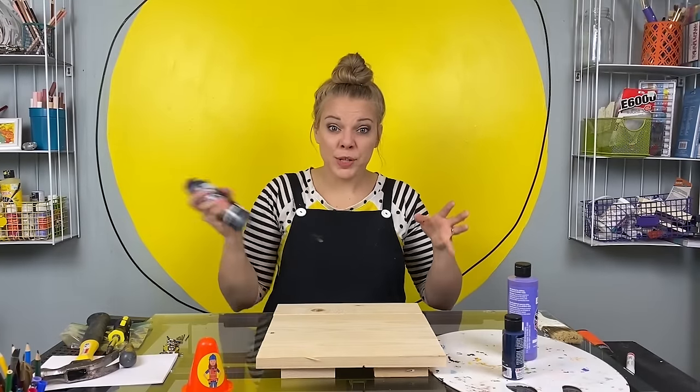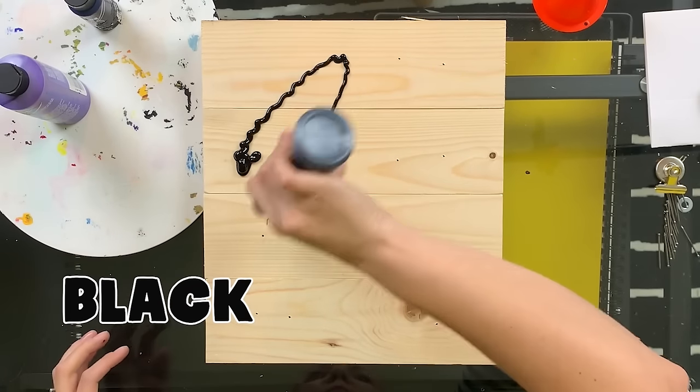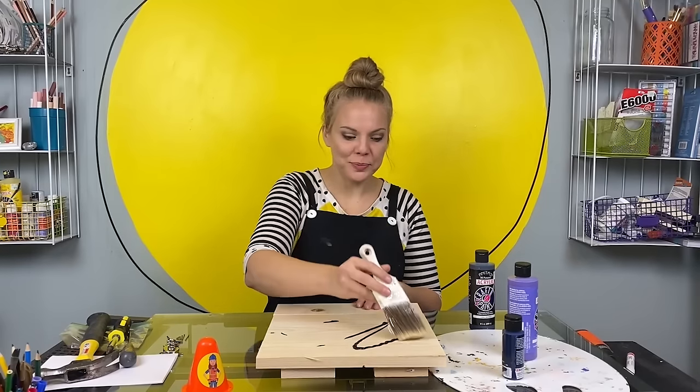Got my paint. I'm gonna start with a coat of black. Boop, boop, boop. Paintbrush.